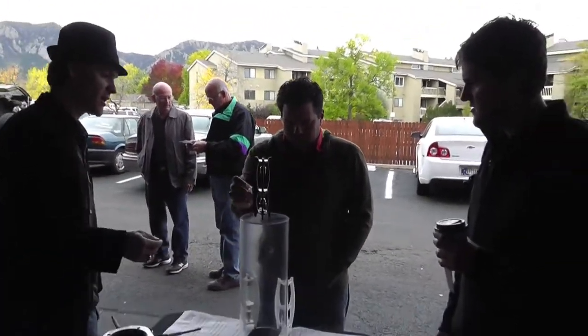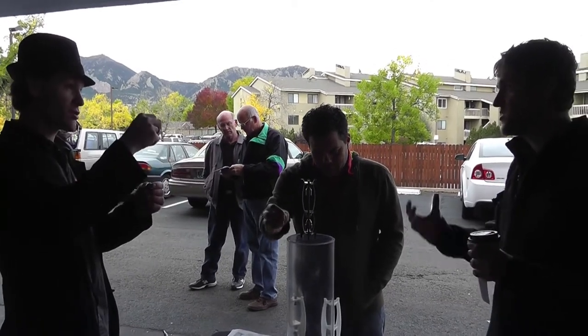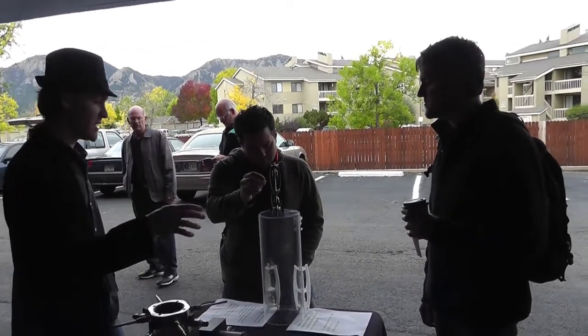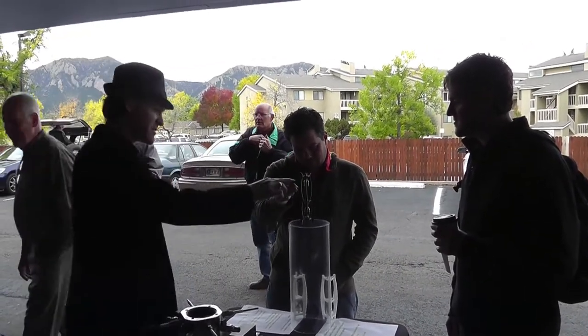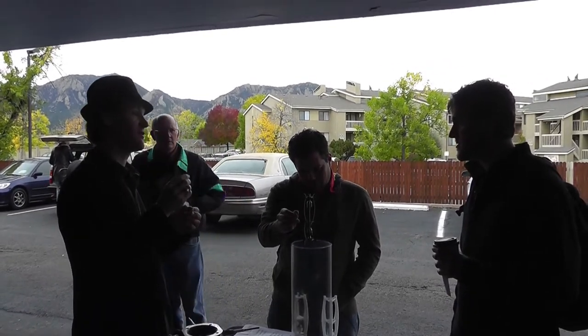Now, if you ever took a copper tube and dropped a magnet down it, it goes real slow. The eddy currents are pushing this magnet away from those two pieces of metal. That's all it is. But you've got to get these balanced so that it can do that, because it's so sensitive.